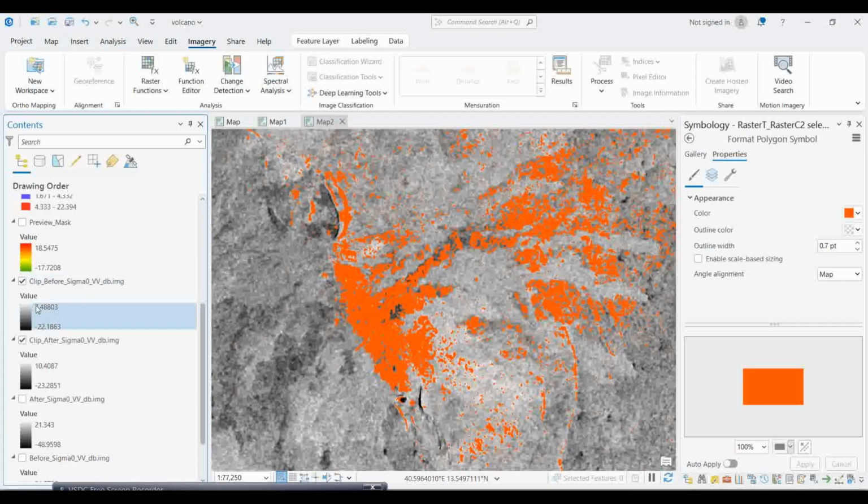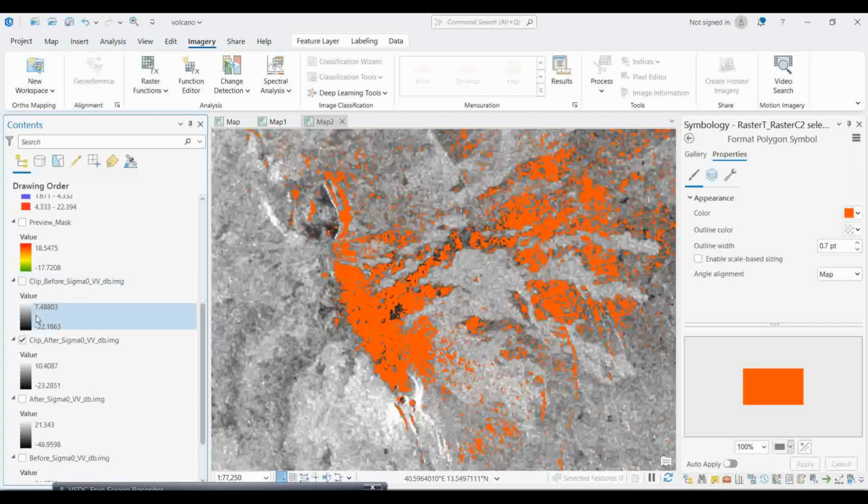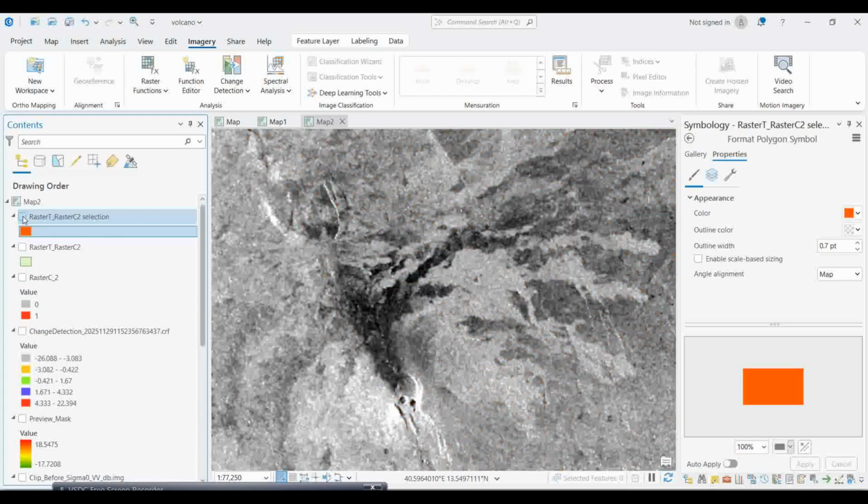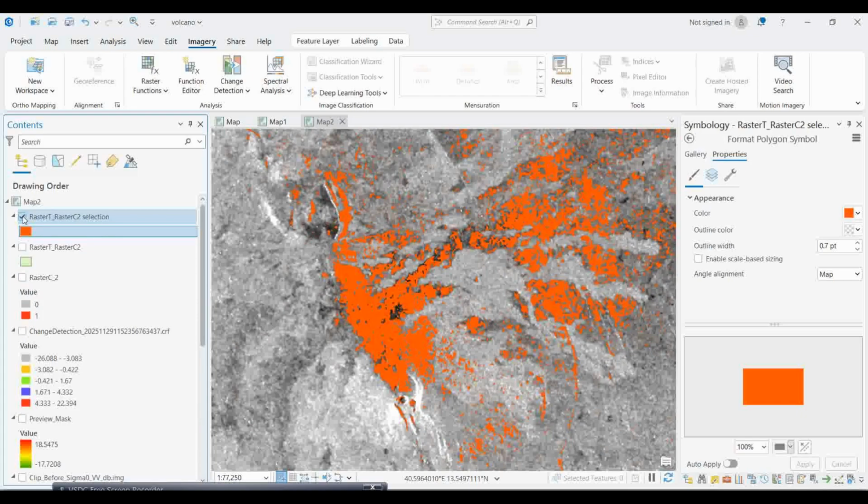Now if you want to see it over the after image, you see it will exactly match your new burned area. This is the change in the surface, identified from the SAR images. That is how we can estimate the new burn area from the SAR images.